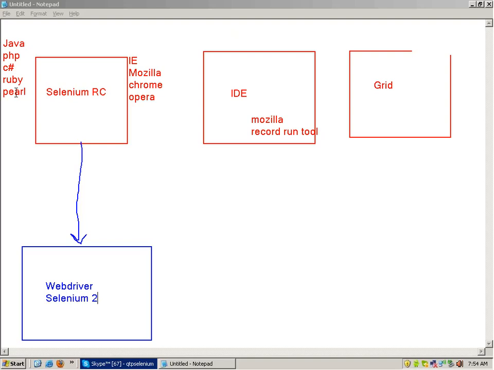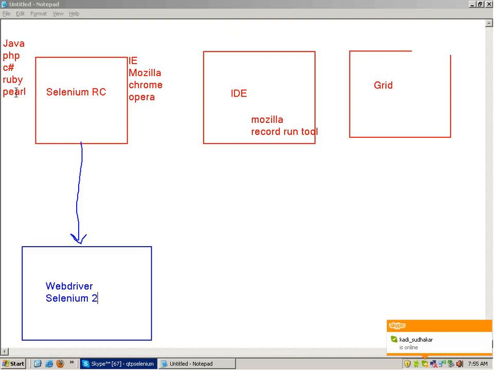But yes, WebDriver is much better than RC, and everybody who is implementing Selenium these days is implementing WebDriver. Selenium RC is not implemented anymore. Selenium RC is only used by companies who are already working on RC, who have their systems already built in RC, and they don't want to shift to WebDriver because those systems are stable.